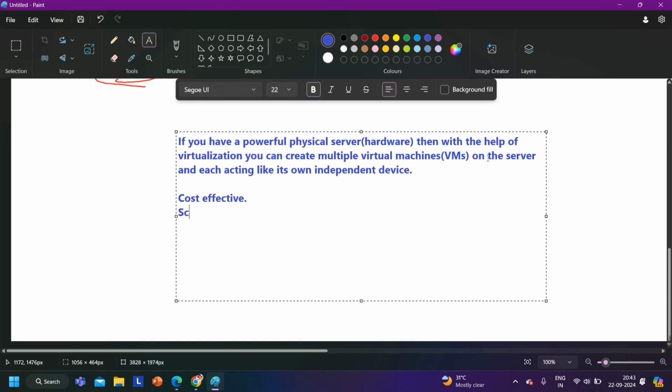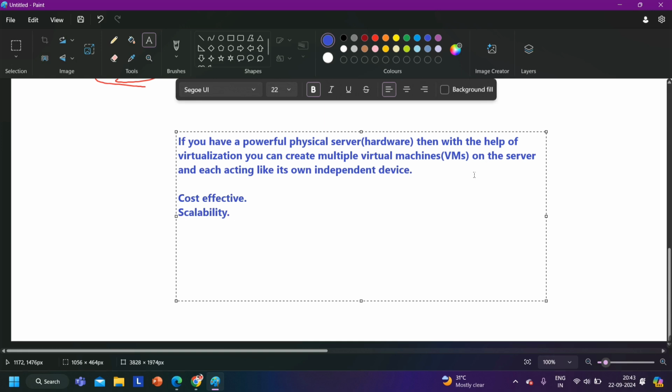Then, guys, scalability. According to our requirement, as I told you, we can adjust the resources. Like for a moment I need more resources for Windows, for a particular application, I can do it. We can adjust the resources according to our requirement. So scalability is there. We can delete the hardware, we can add the hardware according to our requirement.